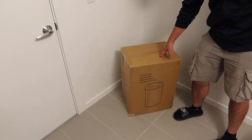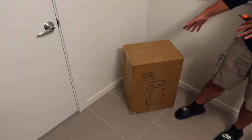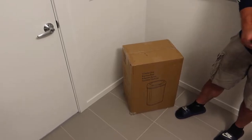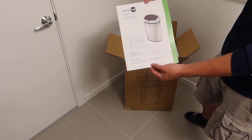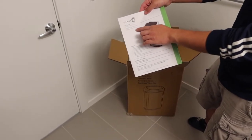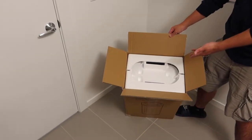Today's episode, this cool amazing product right here in my hand. Basically, this is a stainless steel trash can that's supposed to be automatic. Let me open it up and show you guys what the product looks like first before I test it out. They do provide you a user manual to teach you how to set it up and how to use it. It is a 13-gallon stainless steel trash can that has a sensor to open up the lid on the trash can. And this is basically what the packaging looks like, so let's take it out.